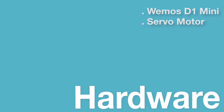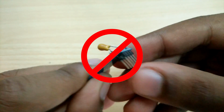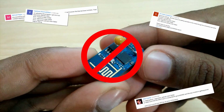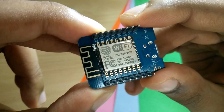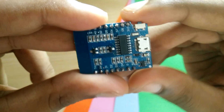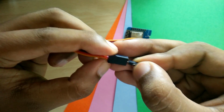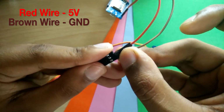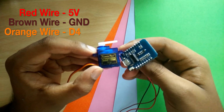The hardware side of the project is really simple. All you need is an ESP8266 based board. I won't recommend the ESP01 version, which I showcased in a previous video, since many people seem to have been having issues with it. My recommendation would be the Wemos D1 Mini, which is way simpler to use. Other than this board, the only other thing that you need is a servo motor, of which the red wire connects to the 5 volt, the brown wire connects to the ground, and the orange wire connects to the D4 pin. And that's the hardware done.